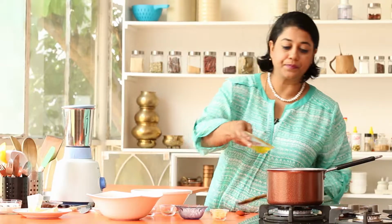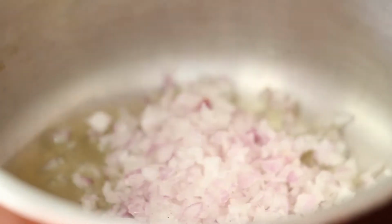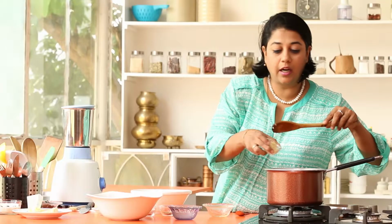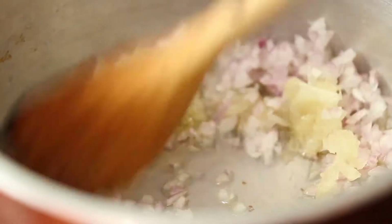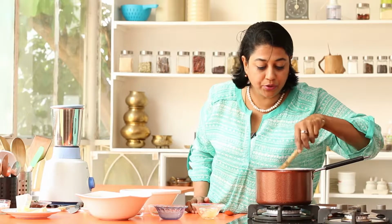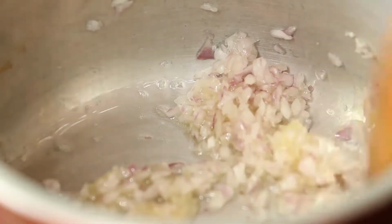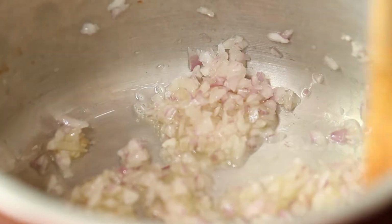Let's heat a pan, add some oil, the onions, garlic, and saute this for just a minute or two. You don't have to brown them, you just have to wait until the color changes. The onions have now become translucent.